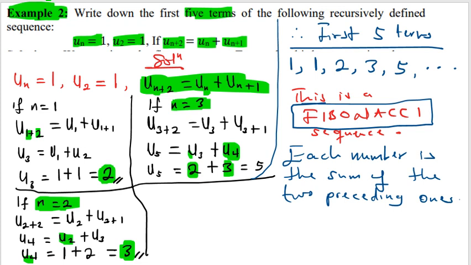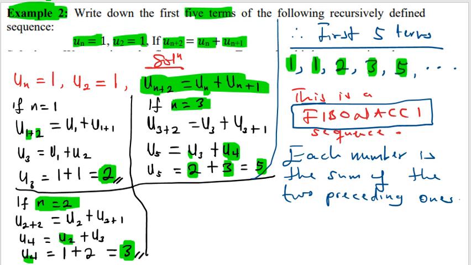Now we have gotten all the terms. Remember in the question, when n is 1, you have u1 to be 1. So u1 is 1. Then u2 is in the question, 1. Then we have u3. u3 is 2. So you put 2 there. u4 is 3, which is 3 here. Then our u5 is 5, which is also here.